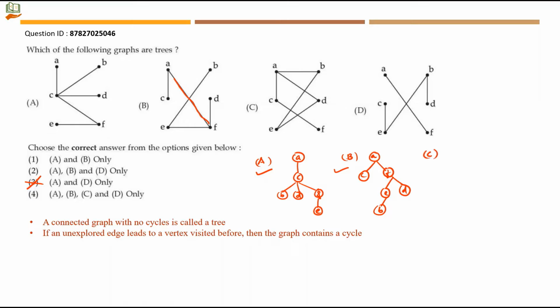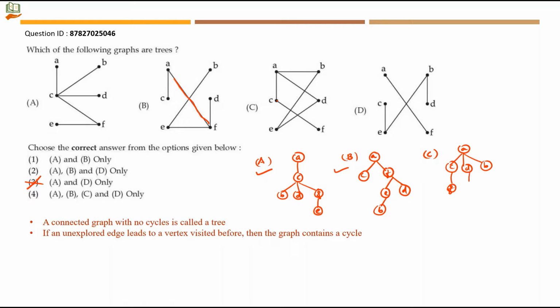Now we will go to C. Let's start with A. We have 3 branches, C, D and B. You can ask me why I am naming in this order. Whichever is coming left side, I am just marking it as left. Whichever is going right side, I am marking it as right. I am not following any other convention. I am just using the graph and just making it to be a tree. From C we have F.